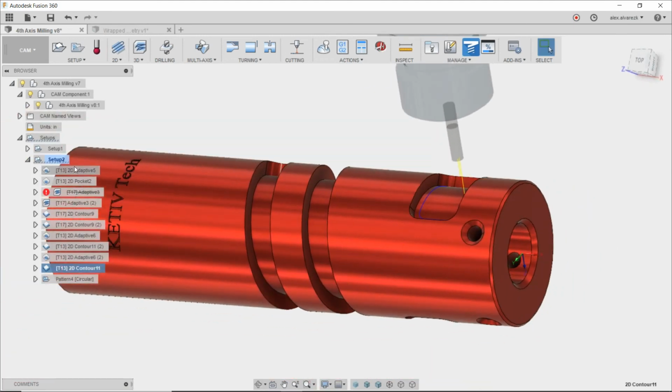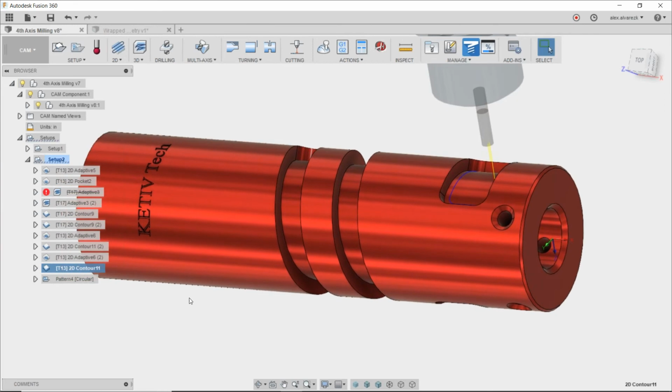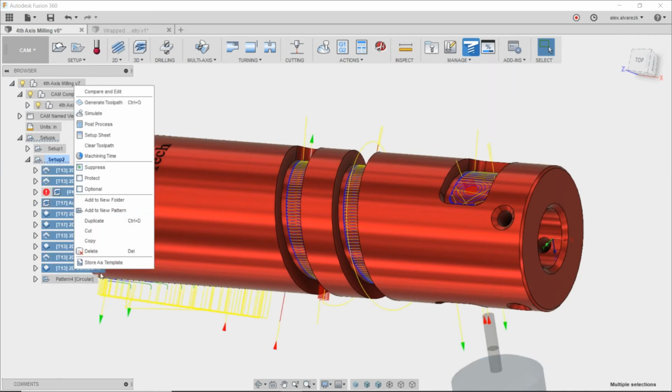Something even easier would probably be to do templates, right? So now templates work a little bit better on turning, where you have a profile that you're going to machine, maybe some holes that you're going to be drilling or boring out, as well as spacing operations, right? With milling, it does get a little bit more tedious, but if you already have working recipes, like, say, your linking parameters, or maybe the heights controlled for some of these toolpaths, you can just go ahead and create some sort of template for this, right?